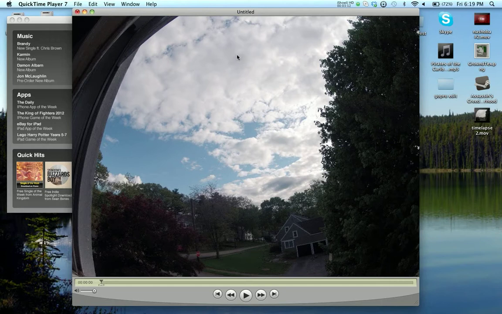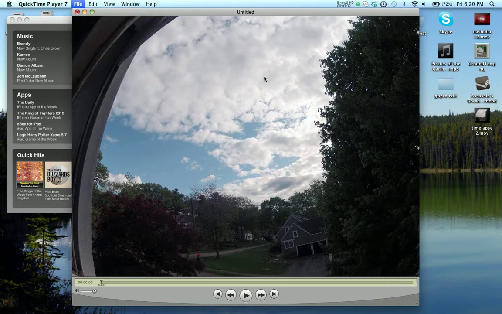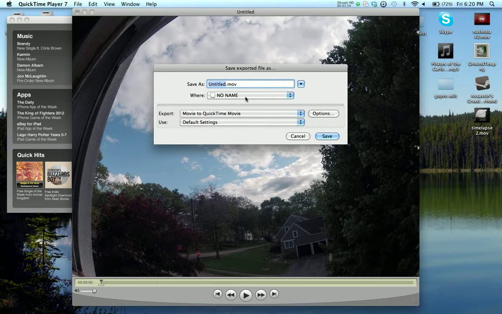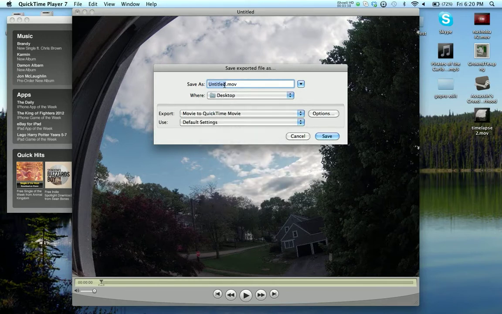So, like 500 pictures, it'll be around 20 seconds, and if you want to make them slower, you can do less frames per second. So I would play this, but when it's in this, it's really slow, and it jumps around a lot. So you're going to want to go up to here, and you're going to want to do export. And I'm going to put it on the desktop, and you can name it whatever you want.